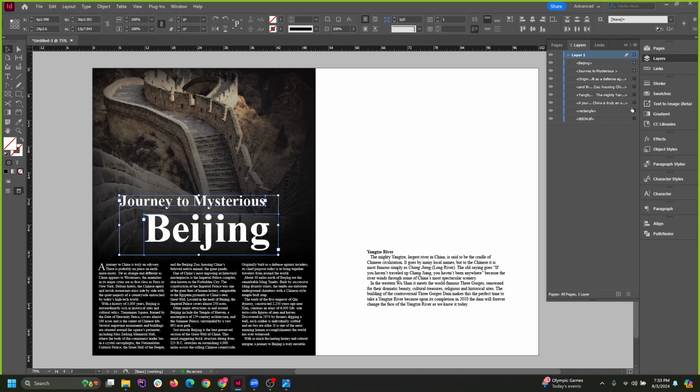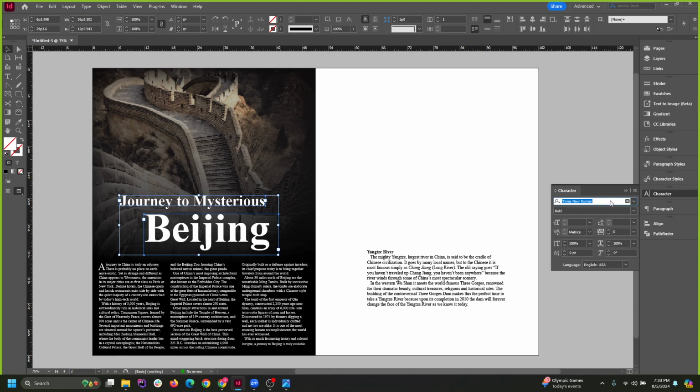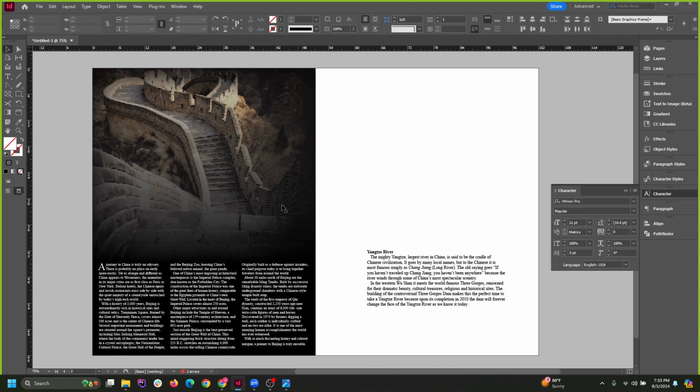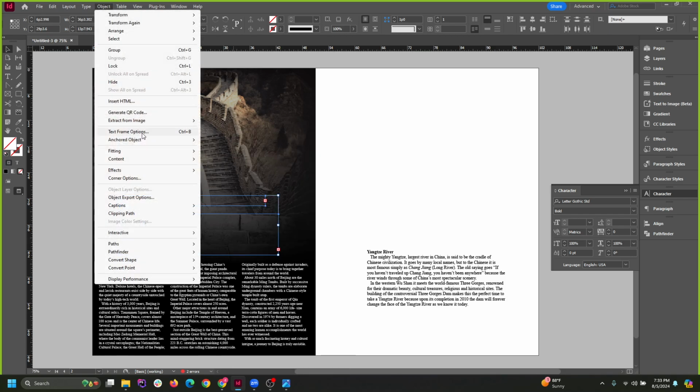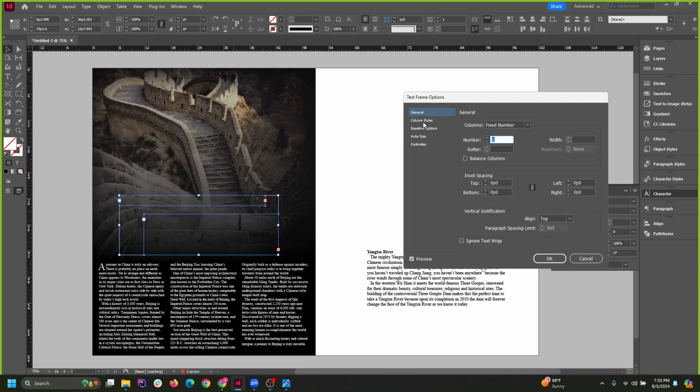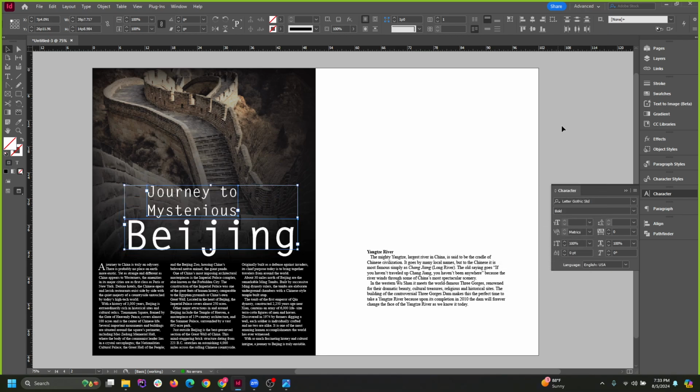Right, and let's look for a nice font to use. Go to character and then just, oops, I forgot. We need to make the text box bigger. Or why don't we try this? Let's go to Object, Text Frame Options, and just turn on auto size for this too. Let's do height and width. That way I don't have to worry about the size of the text box.